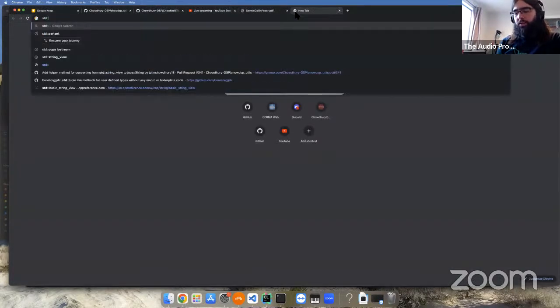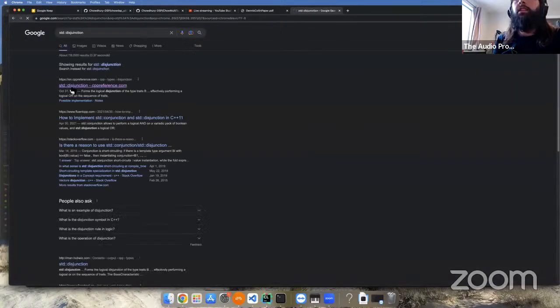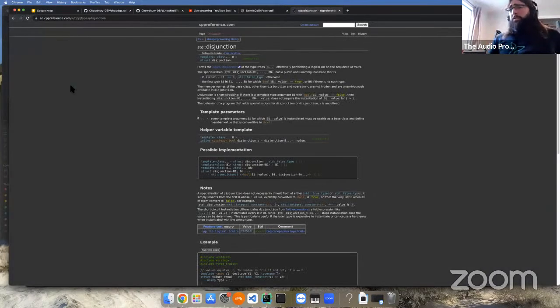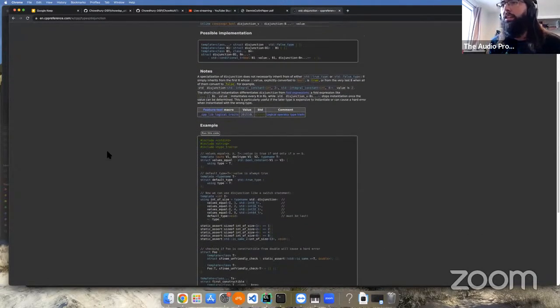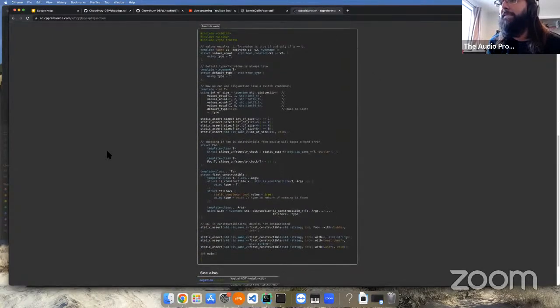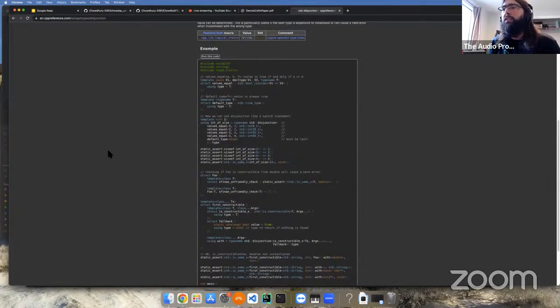I think what we want is like std disjunction, if I remember right. I've done this before, but it was kind of a while ago. The logical disjunction performing a logical OR on the sequence of traits. That's basically what we want, but we want it in sort of a variadic way.